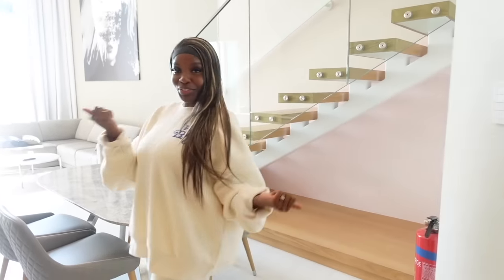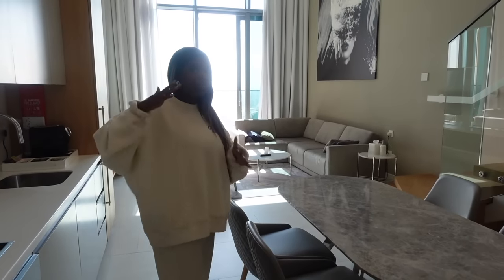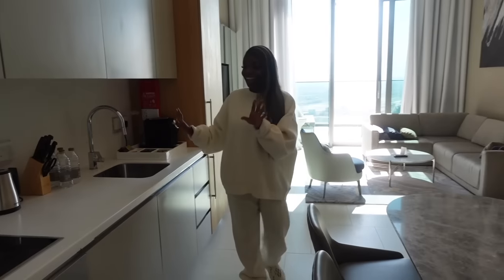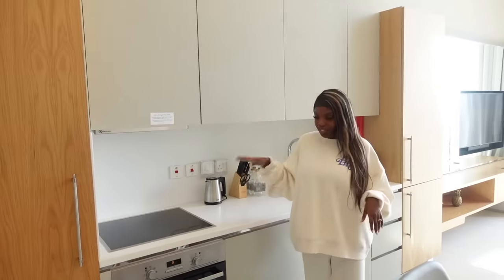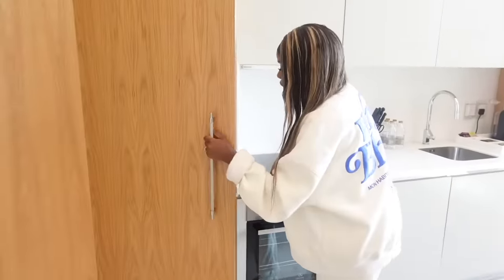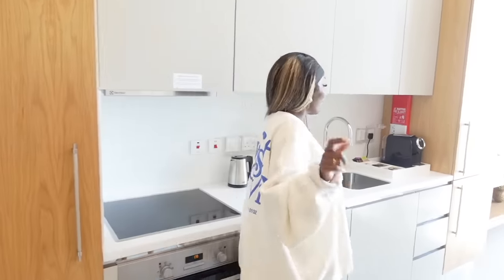So come through. This is the little dining area. Got the loft room, which is like two floors basically. So incredible. It actually comes with a dining room, a kitchen, it gives you a coffee machine, water, and it gives you plates and cups and everything like that. An oven. What is in here? I don't even know. Okay, cupboard space, storage. I think people actually live in this building. People have money in this life, but one day we'll get there.